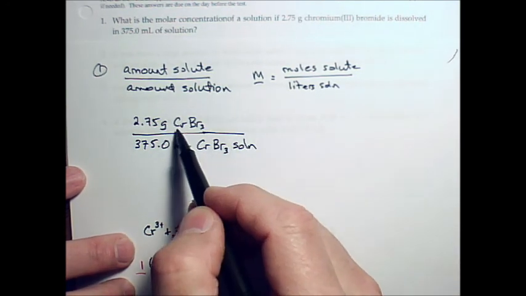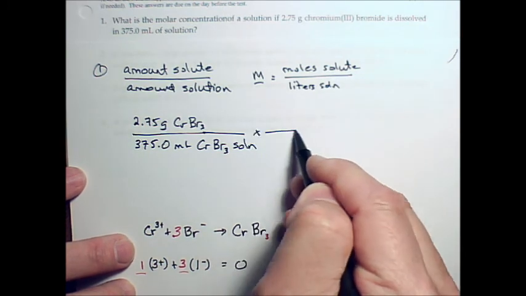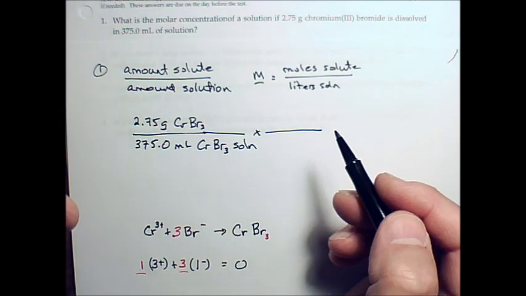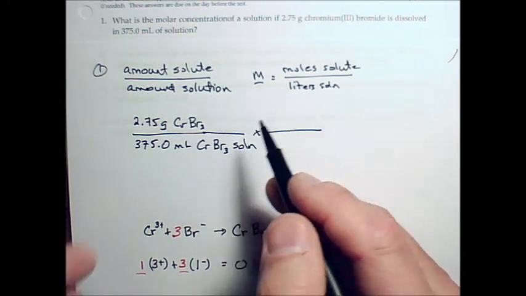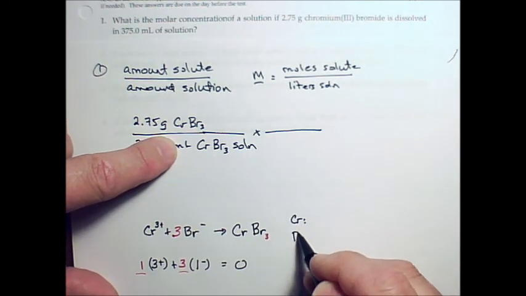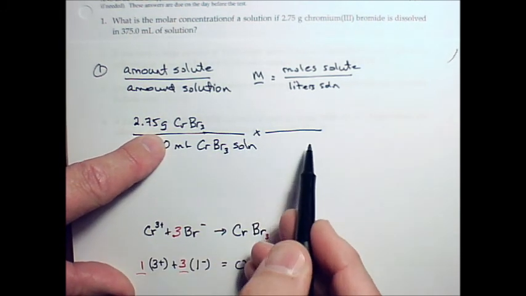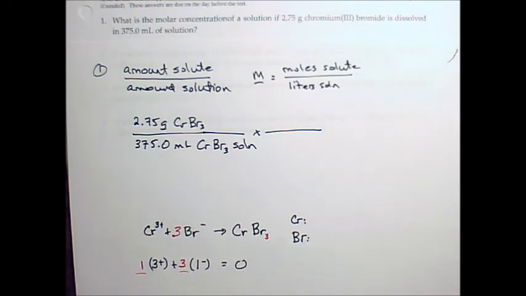Now, to get from grams to moles, that's what we want to have, and this is something we've been doing since Unit 5. Actually, we did a little bit in Unit 1. We've got to calculate the molar mass for chromium bromide. Because I've got mass here, I want the mass part of this on the bottom, and then 1 mole will go on top. Mass will be on the bottom, mole on the top.